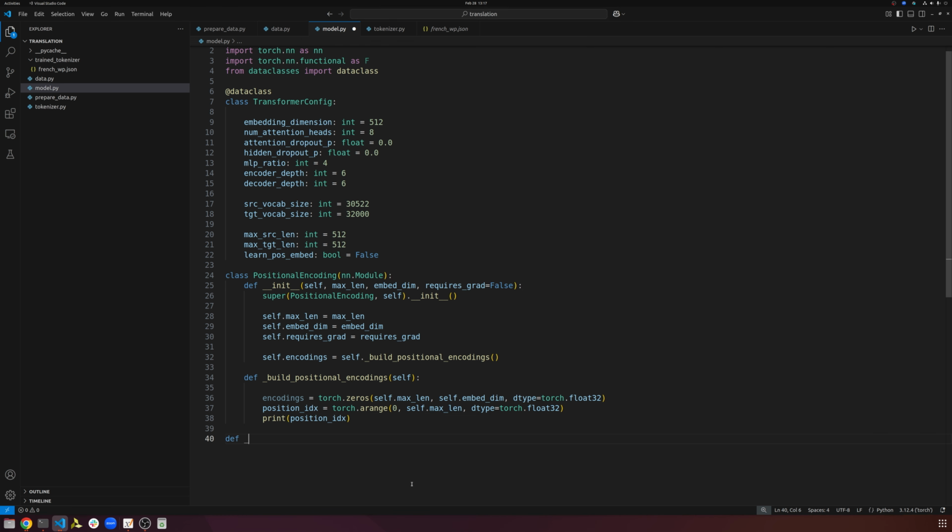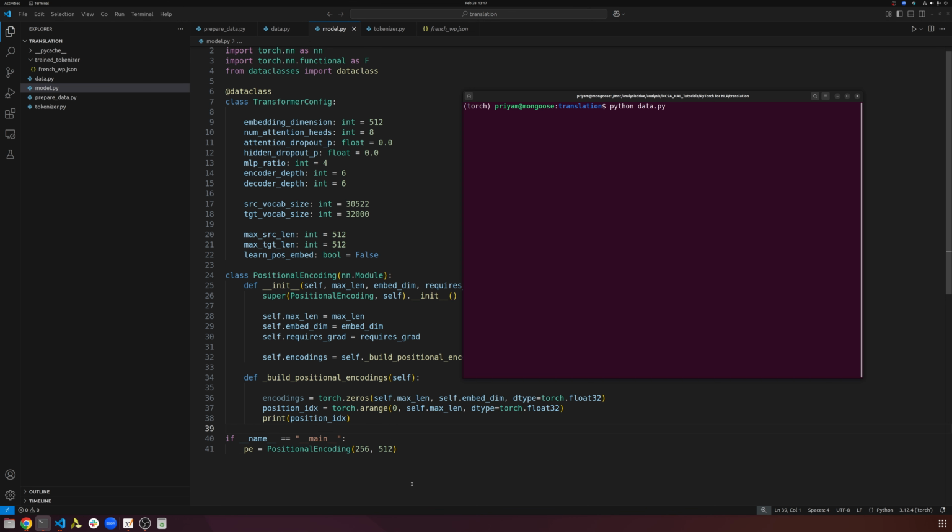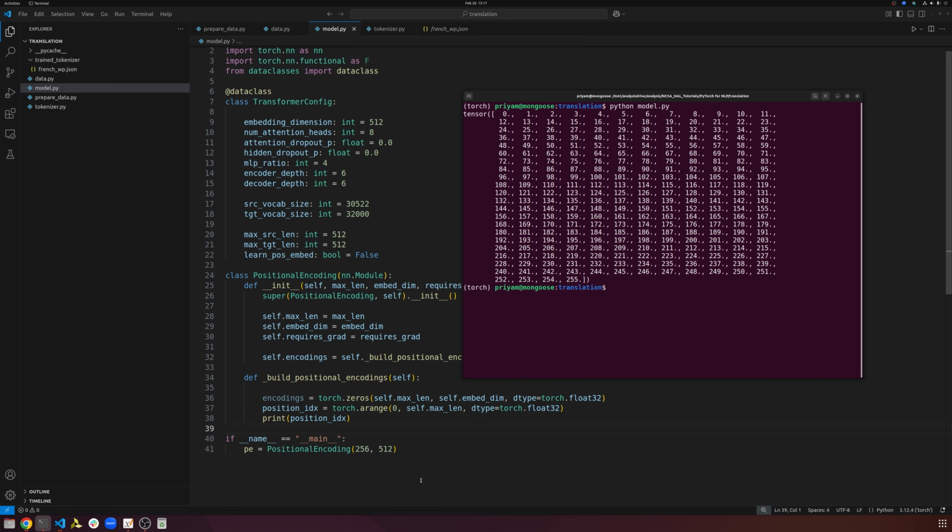So we're going to do if __name__ == "__main__": positional_encoding equals PositionalEncoding, and I'm going to say the max_len is 256 right now just to keep it different, and our embed_dim is 512. This will be 512 and 512 later, but I want different numbers for the different dimensions so it's clear. So we want to run python model.py.